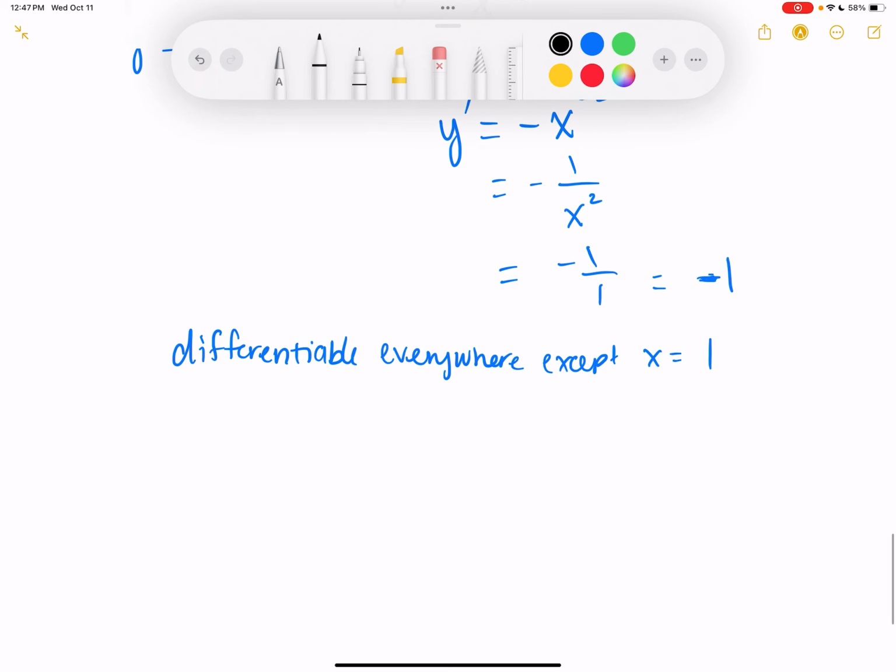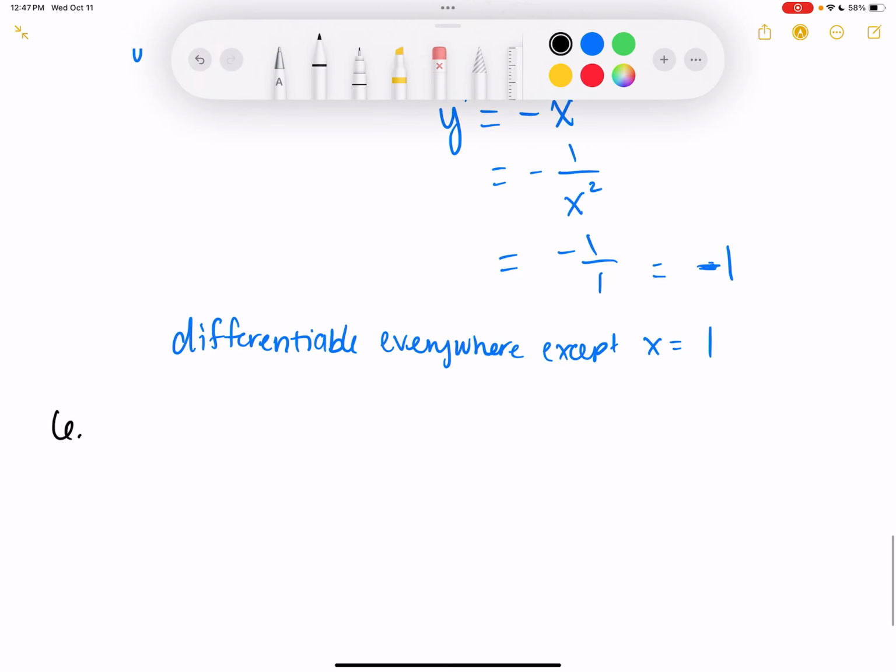So number 6. Basically what they give you on the graph is y is equal to f of x, which I know doesn't tell you much of anything. But then they tell us that the domain is -2 less than or equal to x less than or equal to 3.